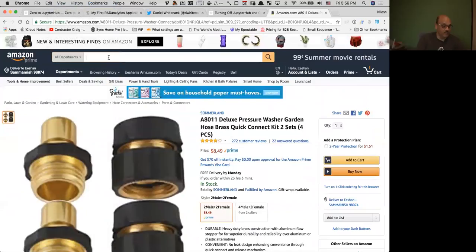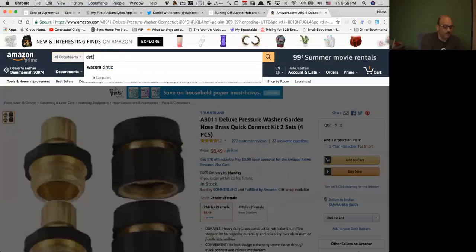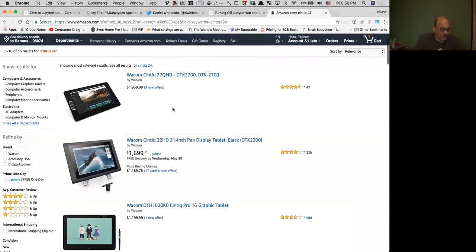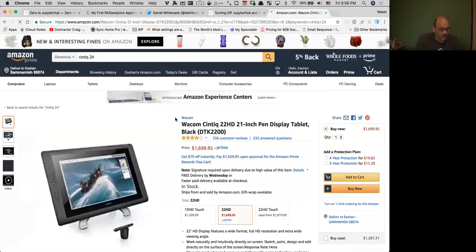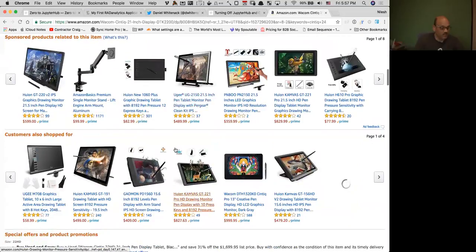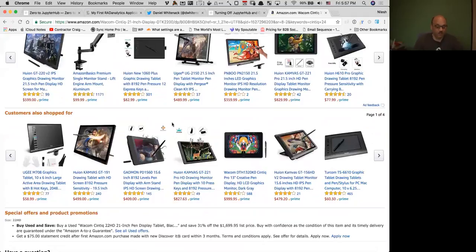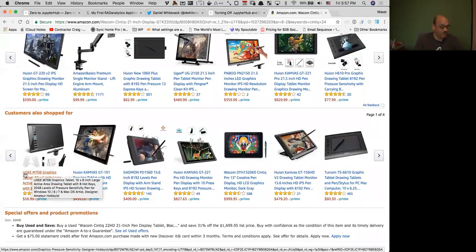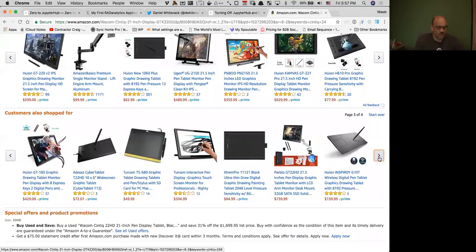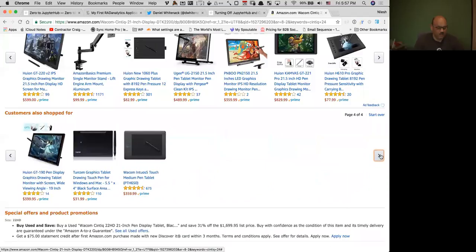So if you now go back to the front page and try to search something else like Cintiq 24, and I don't find it, maybe the 22 model and the 27 model, but if I click on say the 22 model, it might give you a recommendation of something else that may be available in Amazon that customers may have bought based on past performance or past purchase behavior of other people. And what you're looking at is other competitive tablets compared to the Wacom Cintiq. You have this UMGE, you have Huion, you have Gaomon, Wacom, Turcom and other tablets popping up. And sometimes it is not a tablet, but it is related, like this thing, for example. So you will have these recommendations coming up.